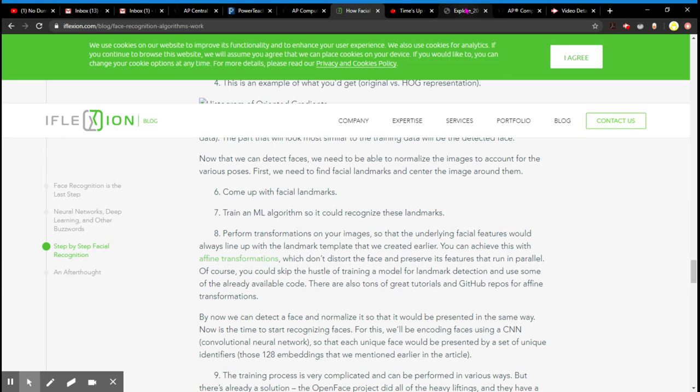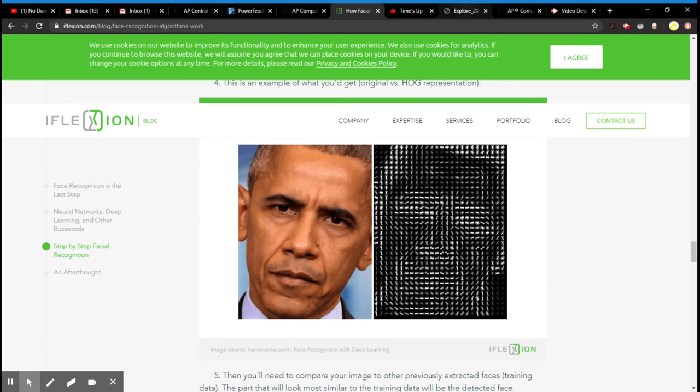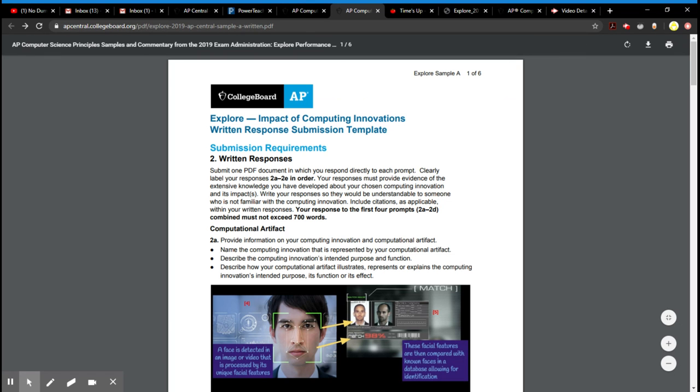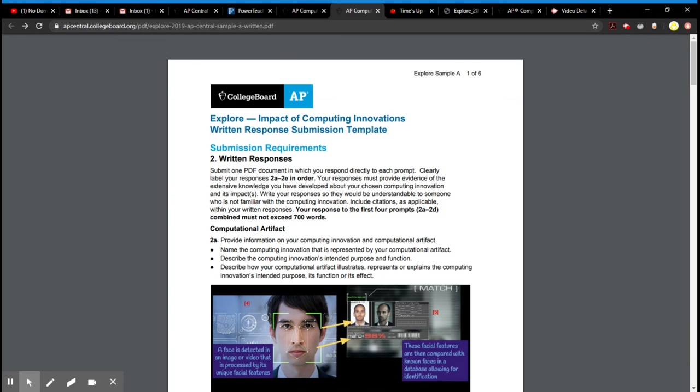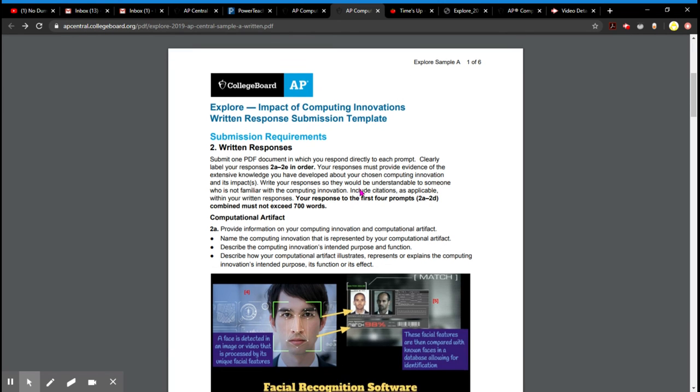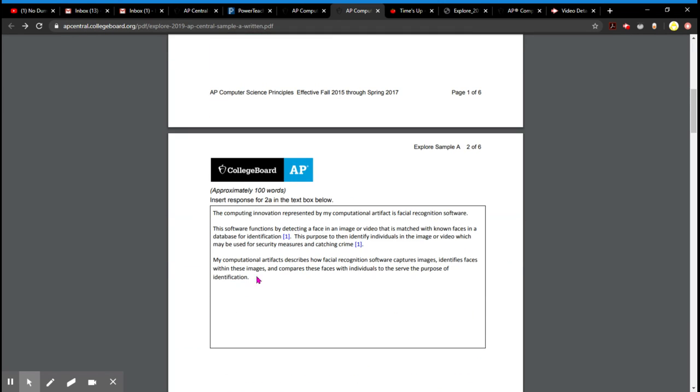So if you have any questions on this moving forward, please let me know. But as you saw, the length of the responses is short. If you're writing paragraphs upon paragraphs, that's great if that helps you think, but you're going to have to revise and get these things down to short little clips.